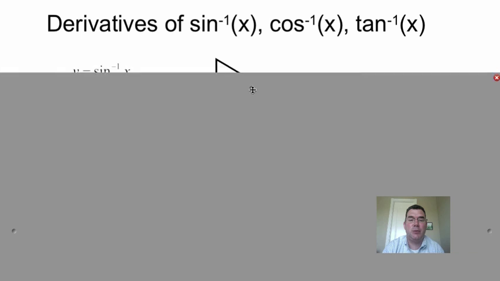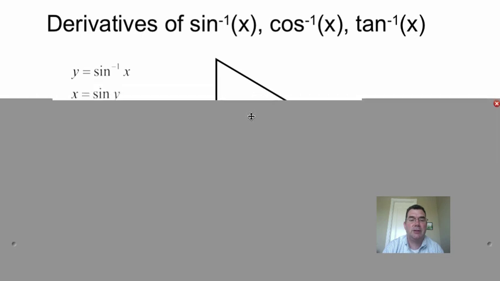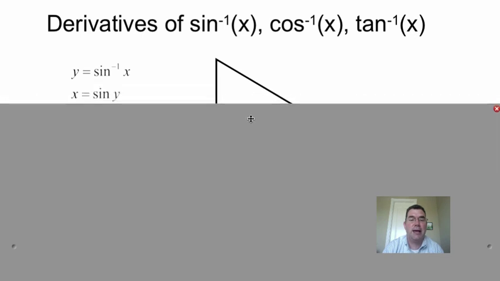So to do this, first of all, since I have nowhere to go from this, I can't start at first principles. This is not a complex version of a much simpler function, so I have to use a different approach. Instead of saying that y is the inverse sine of x, if I literally take the sine of both sides, then the right side becomes sine y, and the left side becomes the sine of the inverse sine of x, which is just x. So my new function is x equals the sine of y.